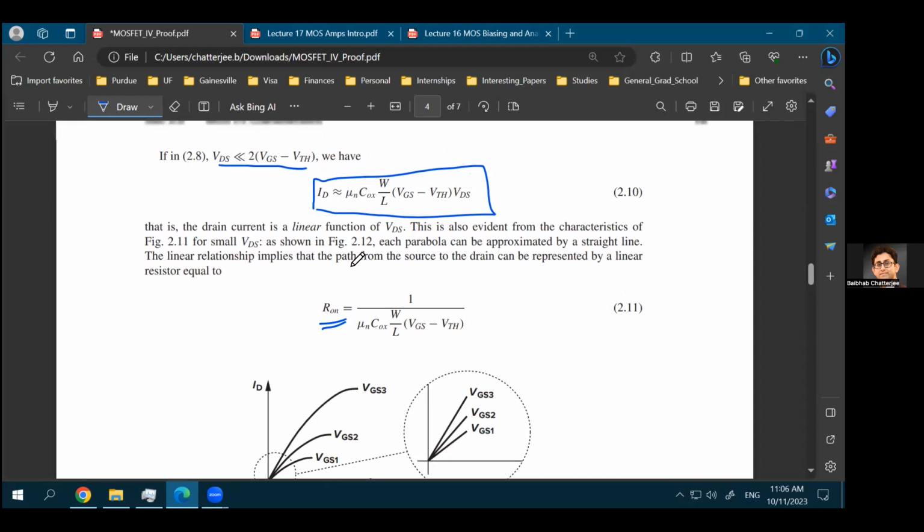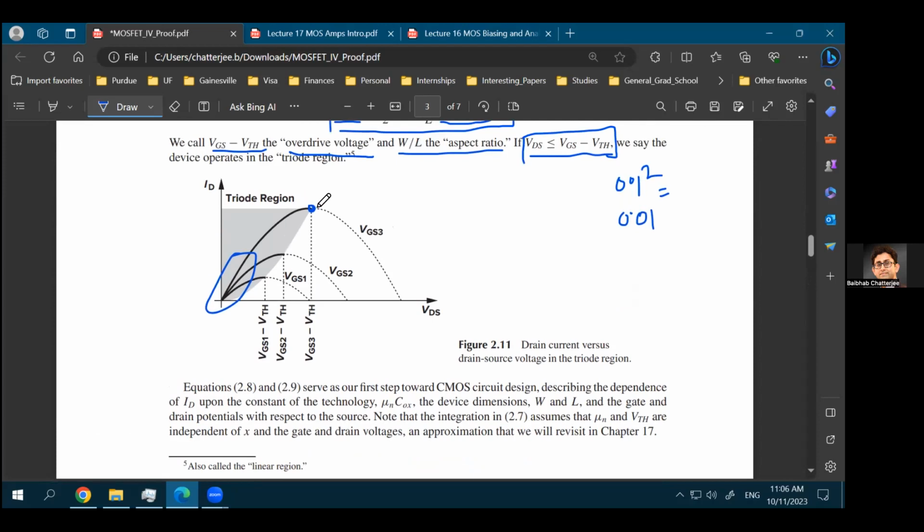Why is it called the on resistance? Because you are applying a gate voltage that is more than the threshold already. That's an assumption. If the applied gate voltage is less than the threshold voltage, then the MOSFET is off. Just like there was a threshold concept of a diode, there is a thresholding concept of a MOSFET. If your gate voltage is small, your MOSFET is off. And you may have heard about this fact that MOSFET can be used as a switch. So in digital logic, MOSFET is usually used as a switch. That means that when your gate to source voltage is small for the NMOS, your MOSFET is off, the switch is off. When the gate to source voltage is high enough, the switch turns on, right? So that's just turning on or turning off the MOSFET.